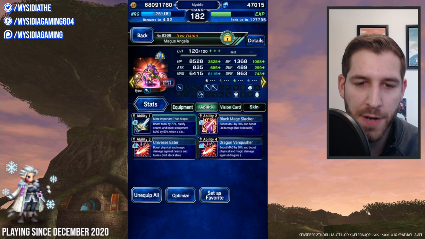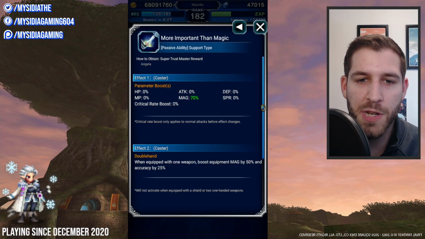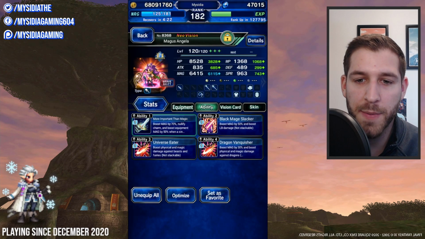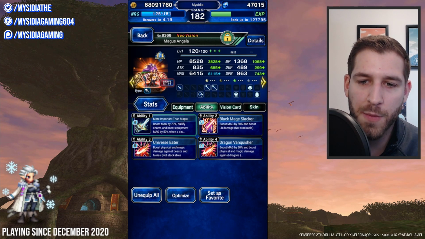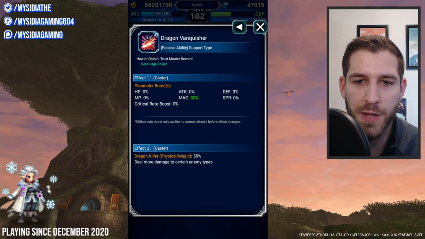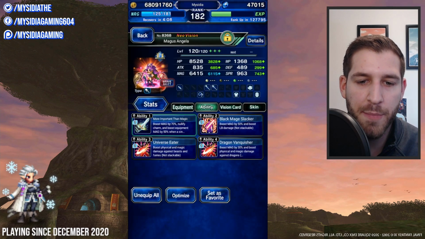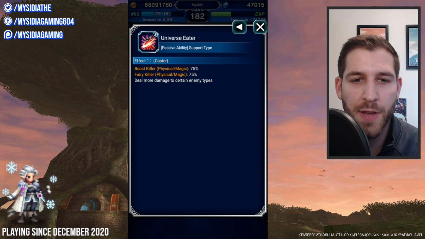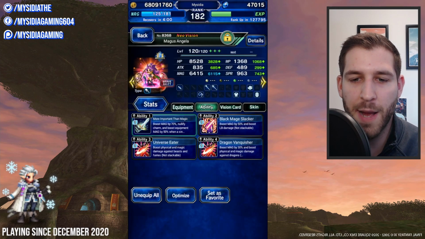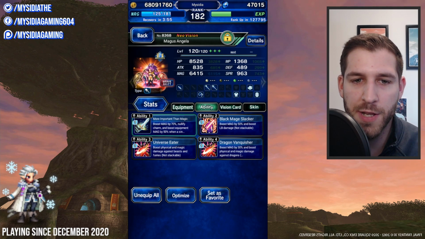But I also have some materia set here, and this materia is divided by several things. One of them is her TMR materia, which just gives some stats, and there's a reason why I have this equipped. Then we have the Black Mage Slacker, which gives some magic and LB damage boost. And then we have killer materia, so Dragon Vanquisher. In this case, it's only a 50% killer for physical and magic, but it also has a 30% magic stat boost. And then Universe Eater is going to give killers for Beast and for Fairy. Now, this is not built for a particular fight. It's just an example of how you might build her. You would want to use specific killers depending on what you're trying to do.